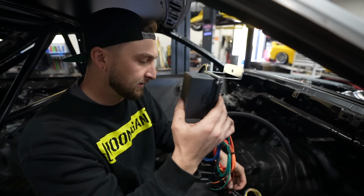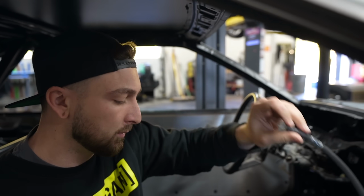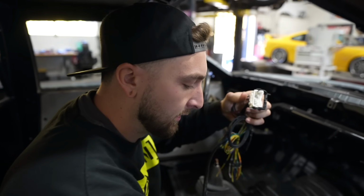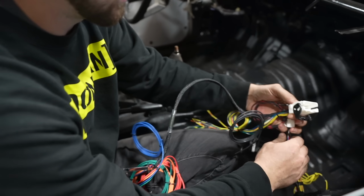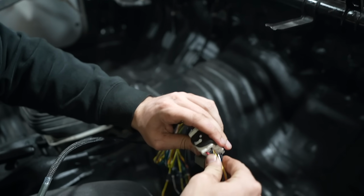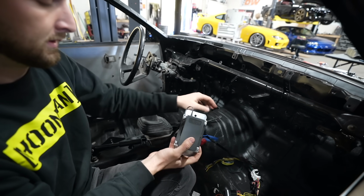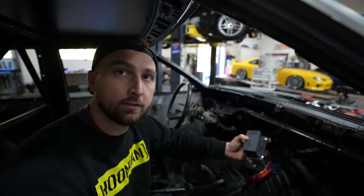So this is easy, right? We need power from the battery, so we're gonna put a power block in here somewhere. We have our communication plug to our engine harness. We'll plug in right here. All right, it might look overwhelming, but it all adds up. Plug that in, and now we'll wire straight to our fans, straight to our fuel pump, and then we'll control everything else via the ECU.